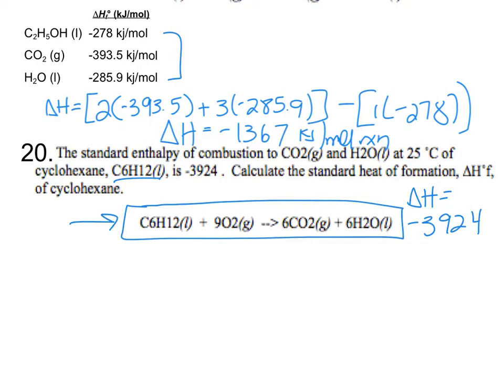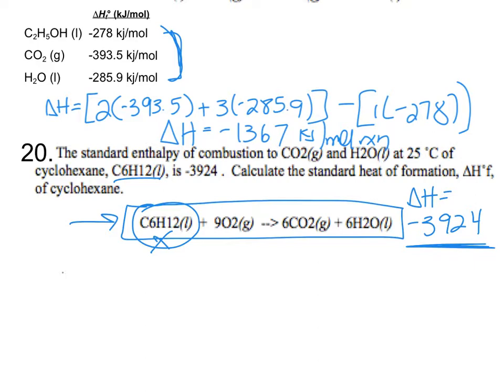This is telling us specifically to find the heat of formation of just this individual compound. So what we're going to do, this is really cool, we're going to use Big Mama. We're going to take all these other values that we were being given, set it equal to here, and solve for that as an x in Big Mama. Solve for it as an individual heat of formation.